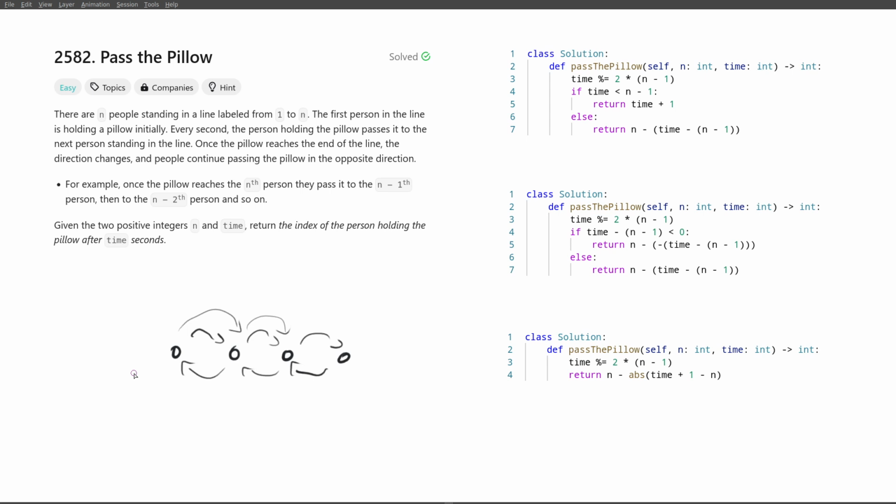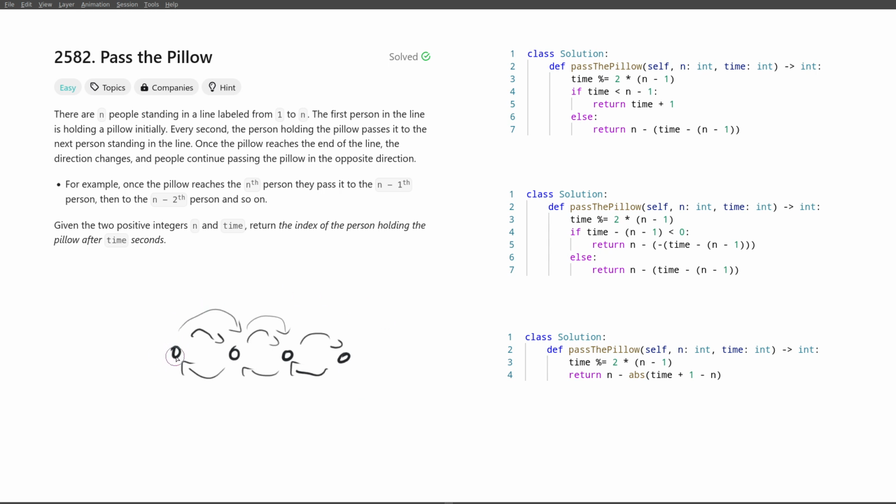There is another, more interesting solution based on a more mathematical approach. And it also has the benefit that it's faster. It's essentially constant time. So the first thing that we can use is this notion that when the number of steps is much greater than the number of people, our situation will repeat periodically.